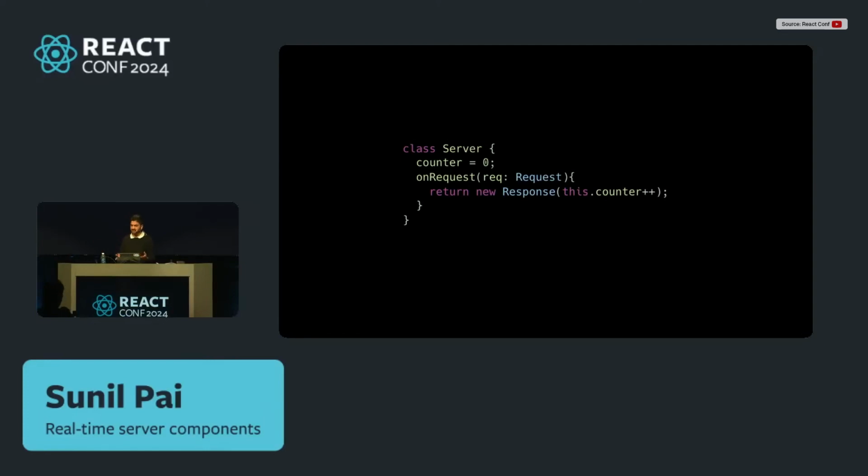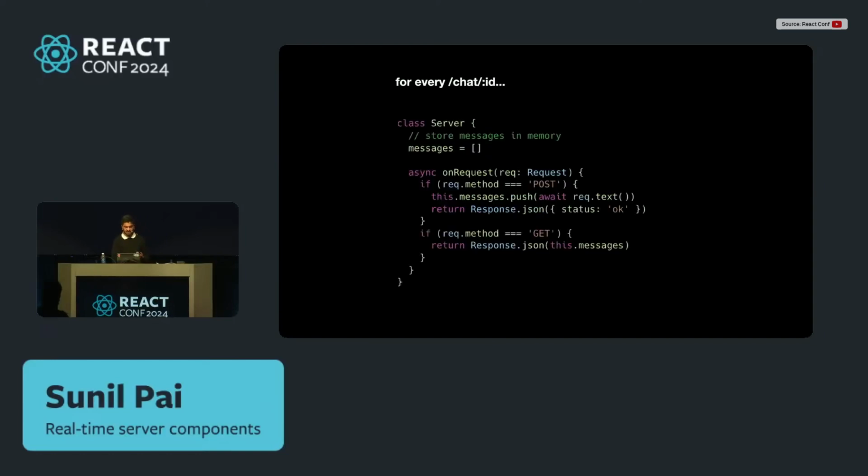So what are these IDs? An ID is something that you would associate with, let's say, a user ID, or a user session ID, or a chat room ID. Anywhere where you want to build synchronization for different people to connect and do things. The counter example is OK, but a slightly more useful example would be if you wanted to build a chat room.